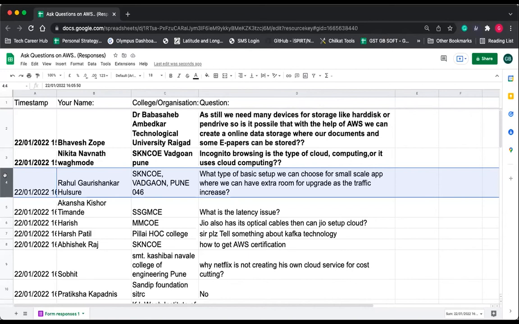But if the traffic increases on your app, there is one service available in Amazon Web Services called a load balancer. It balances your load, and if a particular server is busy, it will shift the request from the client to another server. In each server, your application will be stored.